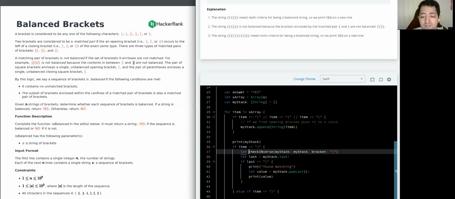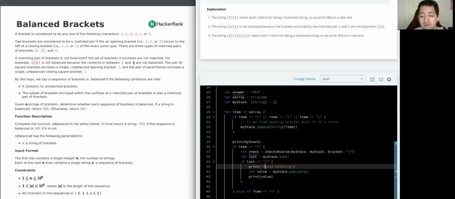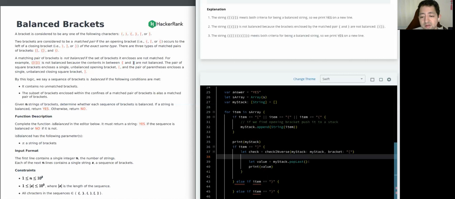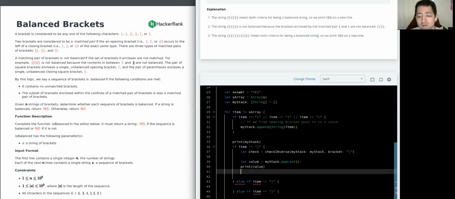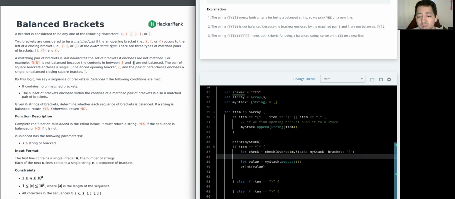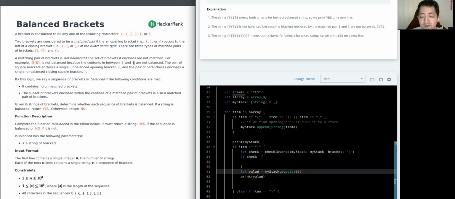Then I want to make this the check here. Then I want to get rid of this here because I won't be needing it anymore. Okay, now we'll do a new statement: if check equals true, or yeah, it's check. We don't really need to specify.